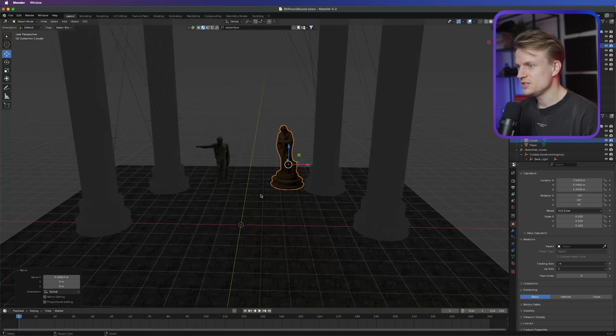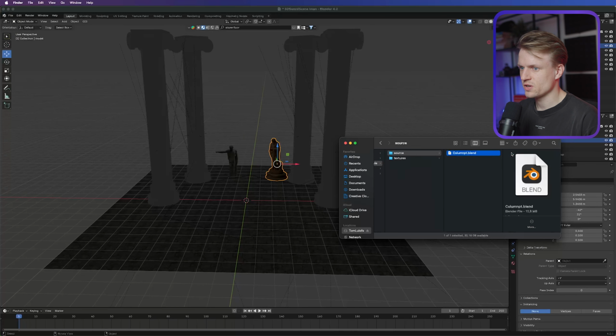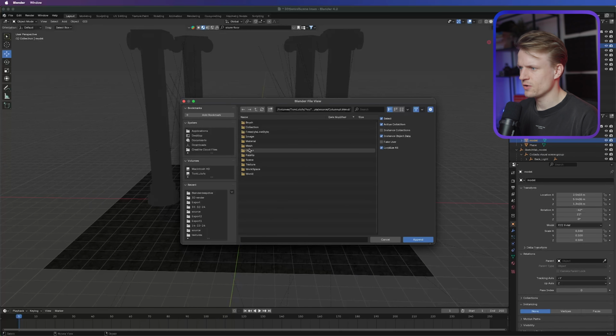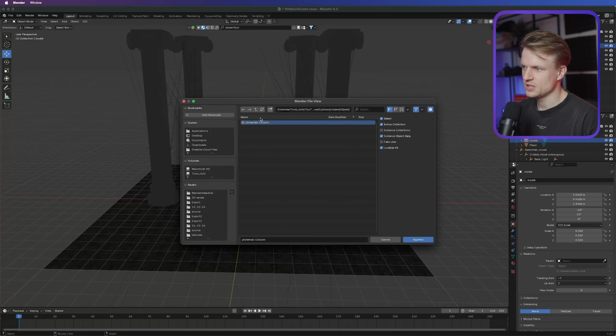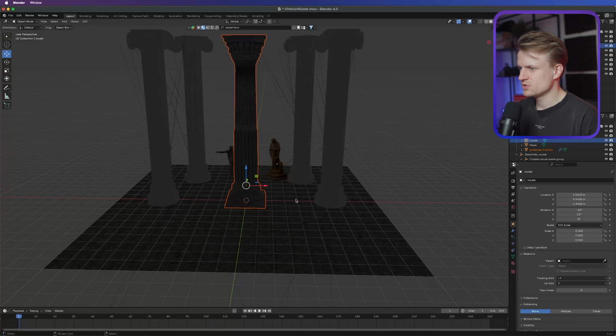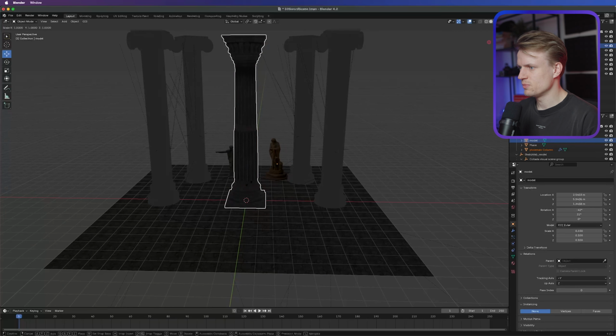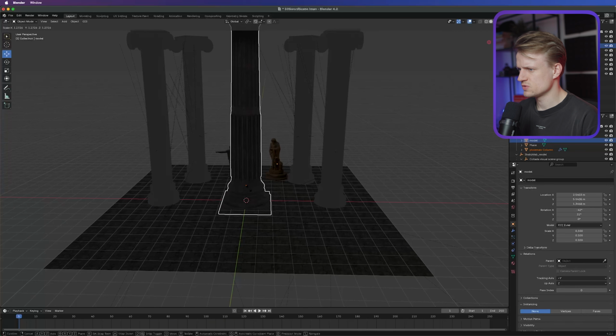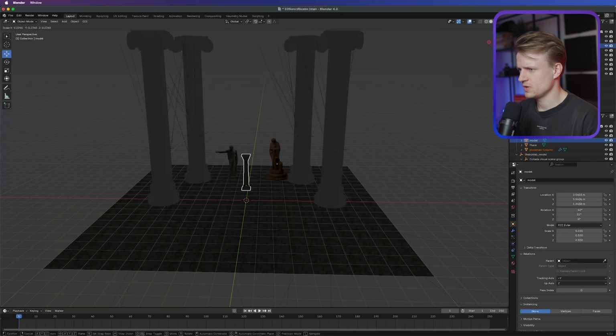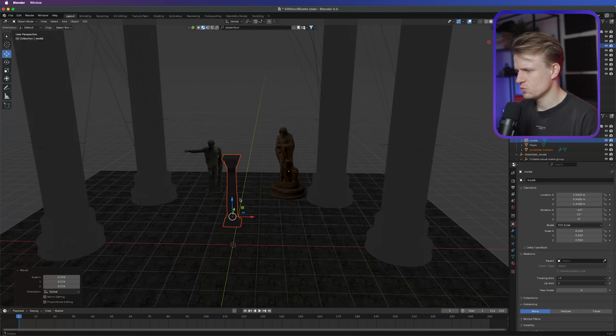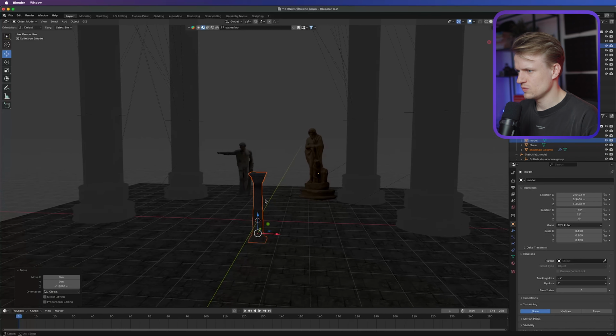Nice. Now there's 2 more objects that we need, and that's 1 a column and 2 is a sword. We already have these huge columns, but I also want a small column in the center. We still have this other column which is actually a bit different. Now we can just drag this in and make sure we use append and then go into object, and there we go. We have the object here. Press append, and I'm just going to scale this down by pressing S on our keyboard, and let's make sure that this is really tiny. Maybe something like this should work. Let's move this down. This looks really dope.